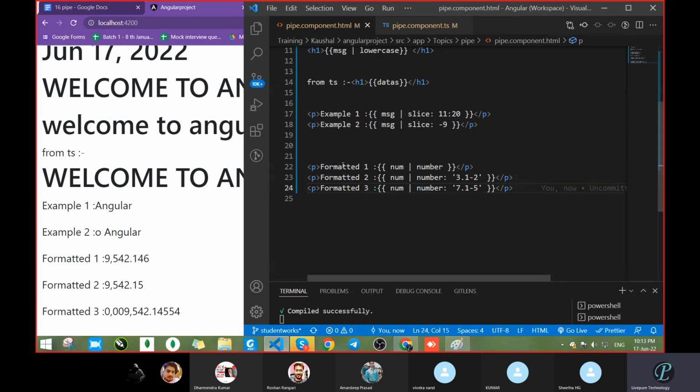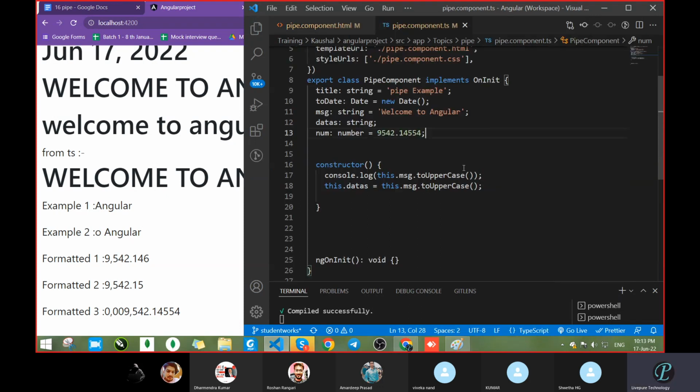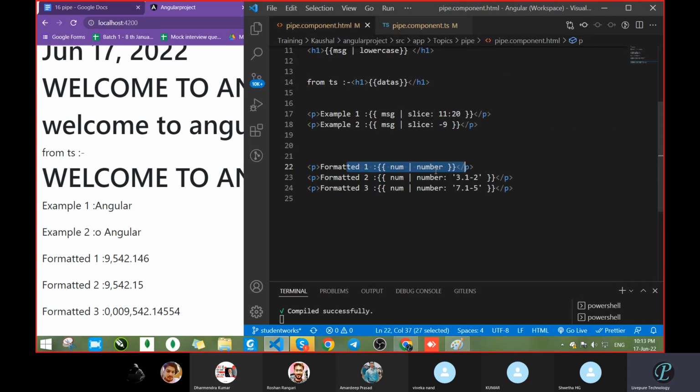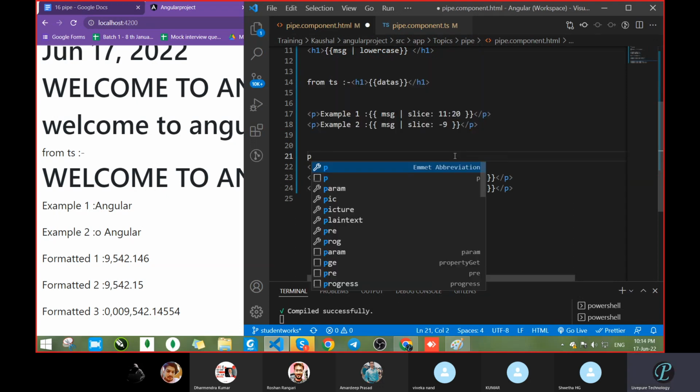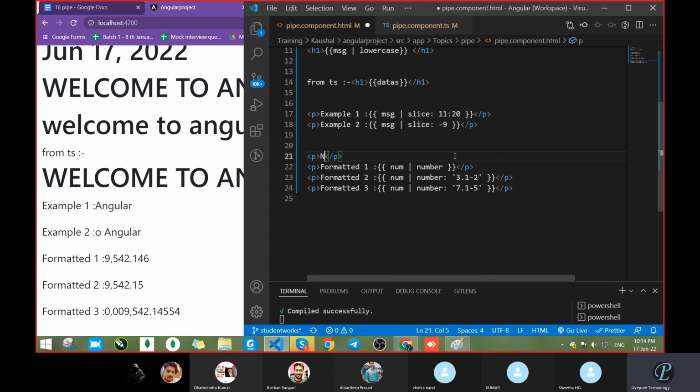So first, it's normal. But one thing, when we had not taken any pipe, what did we get actually? When we did not take the pipe, what is the output? Let's see.